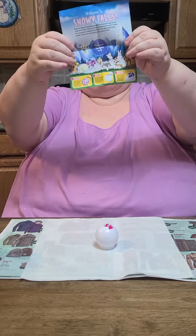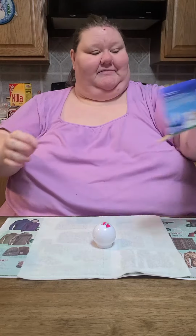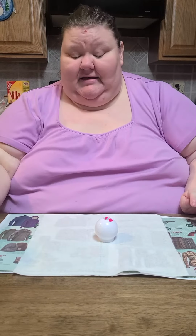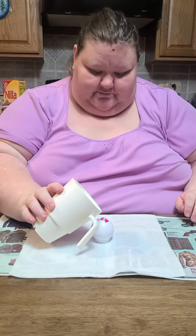Since it's winter, I thought we could open up some snow stuff. So, let's see what kind of mess we get into. Now, it says it's supposed to fill it, and then watch the magic. So, pray to God I can hit the hole.